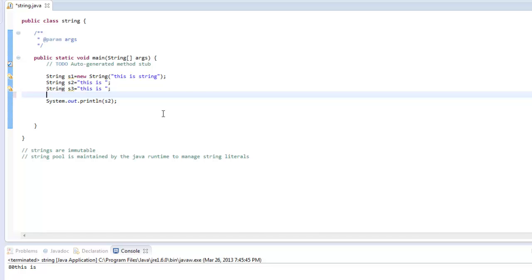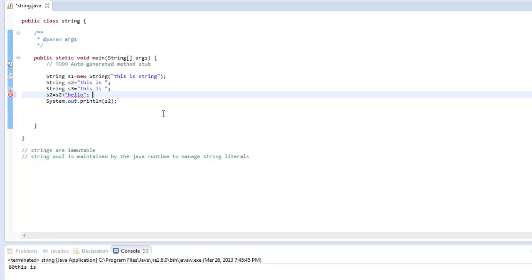However, as I had earlier demonstrated, concatenation in strings should be avoided as far as possible, because it leads to a lot of wastage of objects, and we have different classes available like StringBuffer and StringBuilder that we can use to do manipulations on a string. Now, what exactly happens when we add something to a string is, suppose I write s2 is equal to s2 plus hello.